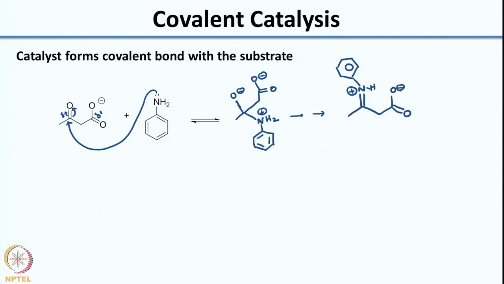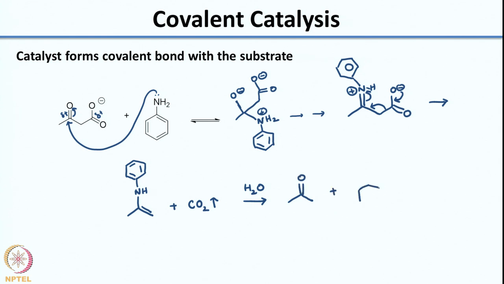So now that you have this here, this will come in here, these bonded electrons will come here and this will come here. So what you would end up generating would be this enamine. Now for conversion of the enamine to the ketone, if you remember our very first week we had looked at the mechanism for that, so I will not write it again. So what you end up doing is you end up hydrolyzing this to give you the ketone plus aniline. Okay, so you should be able to write this mechanism yourself.